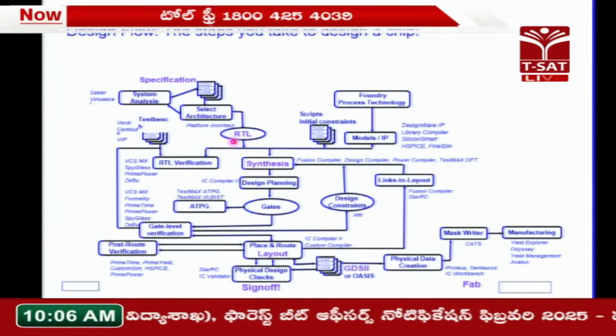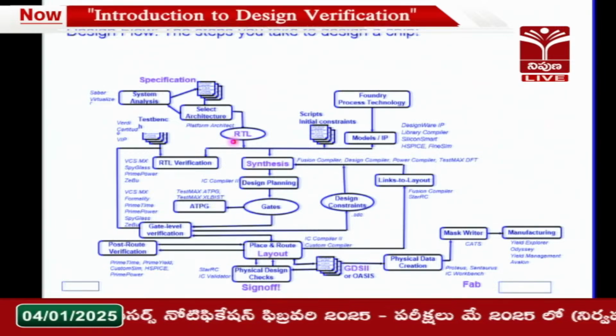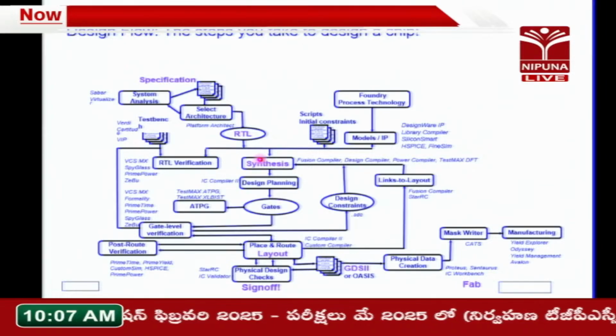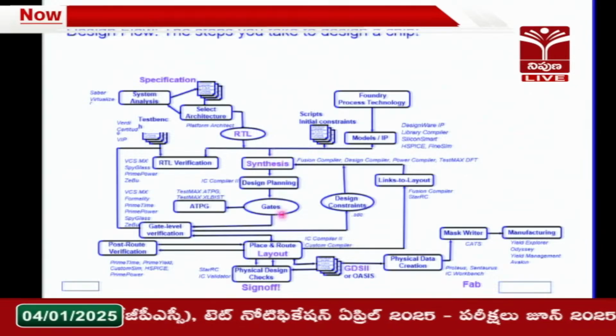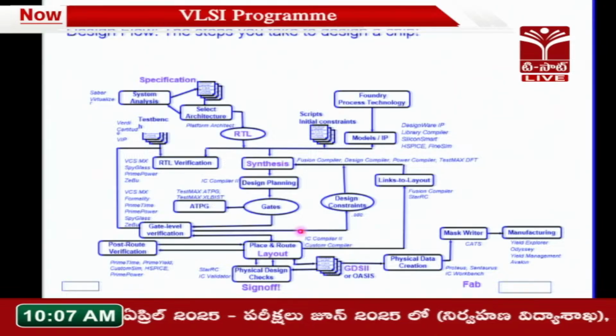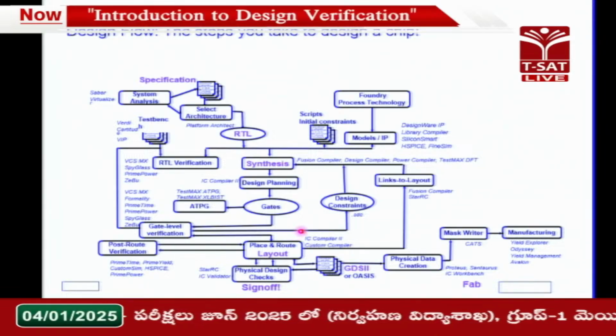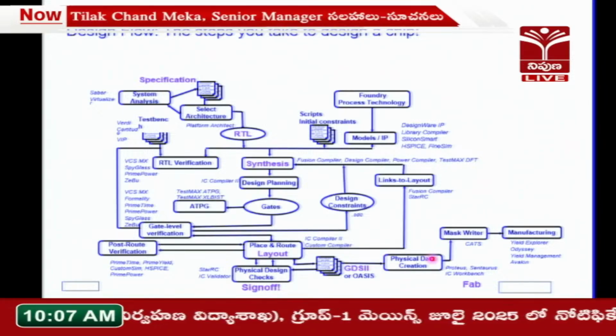Once it is a clean RTL, like the tests have been run and we ensure that RTL is good, we go to the next phase, which is the synthesis stage. Synthesis is the stage where we convert the high level language into a netlist format. Once the synthesis is done, we go to the place and route, which is also called PNR, and this will create the schematic diagram of your design, and this schematic diagram is finally used for fabrication. So this is the flow: specification followed by RTL design, followed by synthesis, PNR, and finally the fabrication.